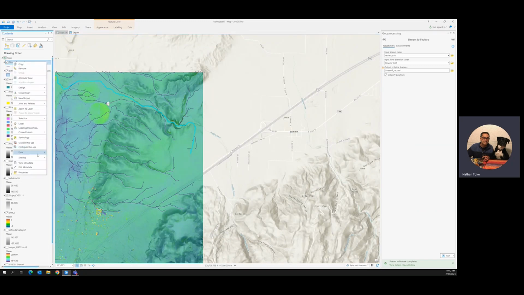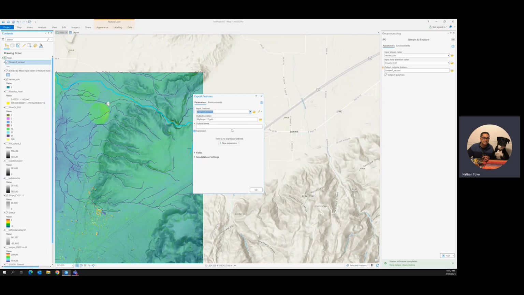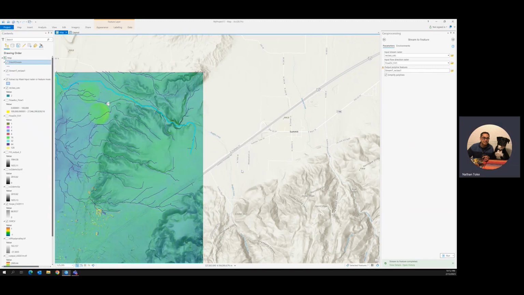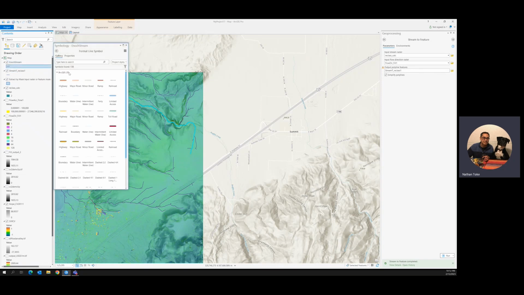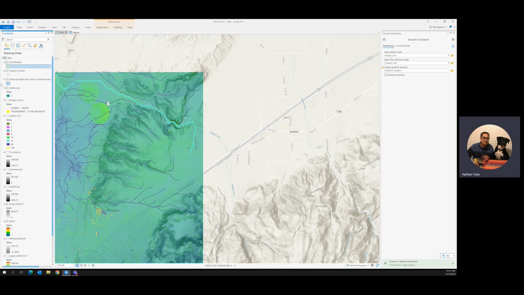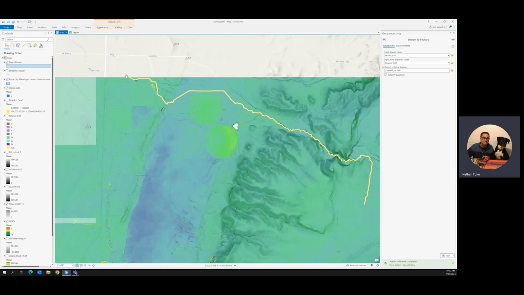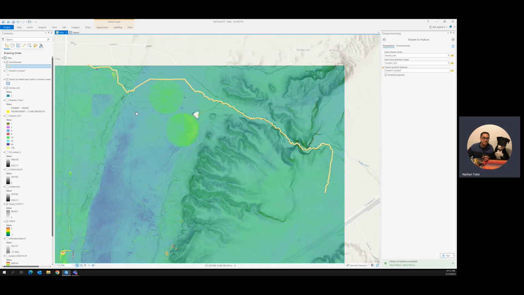Then I right click, I go data, export features, and I'm going to call this Enoch stream. That's going to export just what I've got selected, and that will be my new stream. I'll make it very obvious as this highway. Okay, and now I'm going to turn this other stream off. We should just see my new stream. Okay, so there it is. It somehow went outside of the data, which is a little strange.